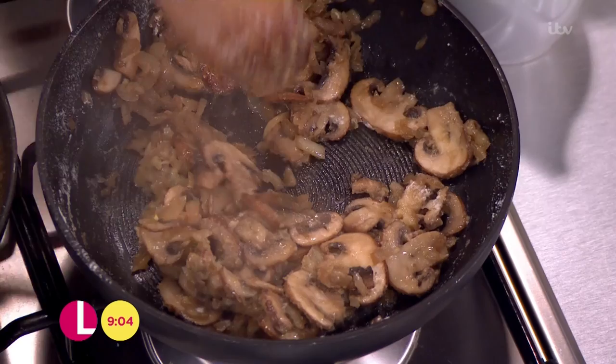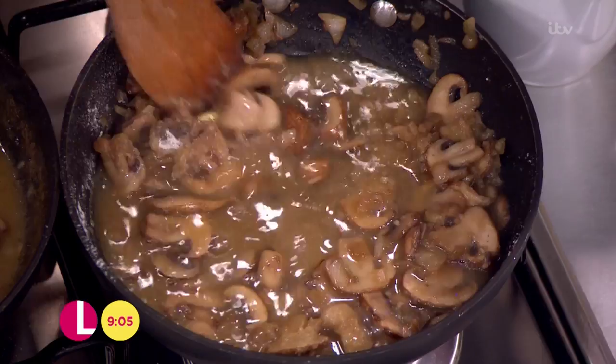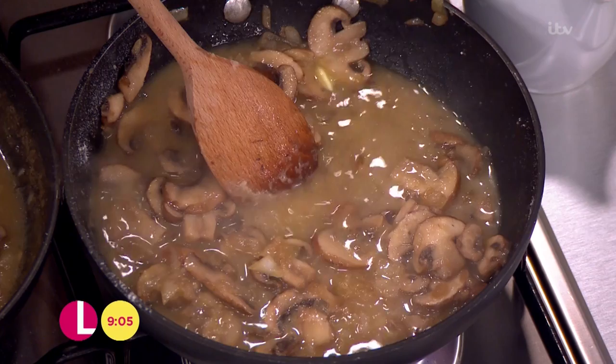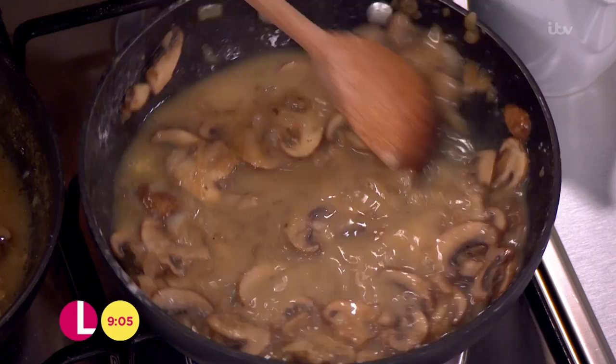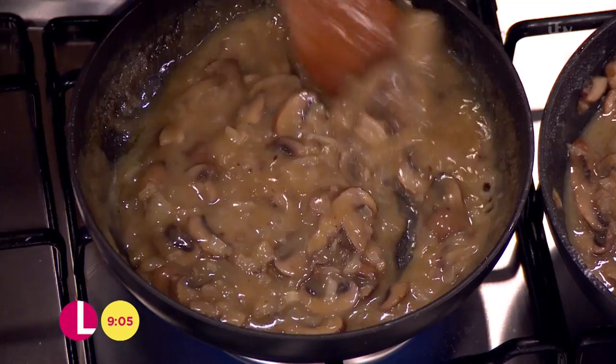Then add some stock. A lot of people — and this is where I can get brownie points — a lot of people might make this all cream at this point. We don't need to. We can put stock in here, get a lovely flavour. If you're not going to add chicken later, you could do that with vegetable stock. But as we're going to be adding our leftover chicken from our roast — waste not, want not — we're using chicken stock, but of course you can use vegetable stock. So over here I already have one going. That's my thickened stock with my onions and my mushrooms.